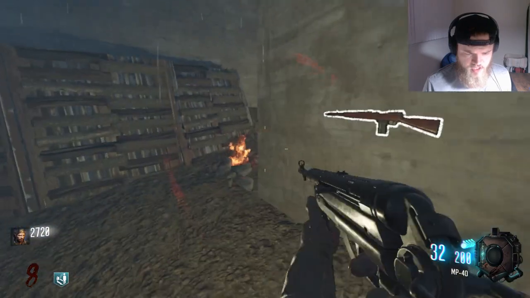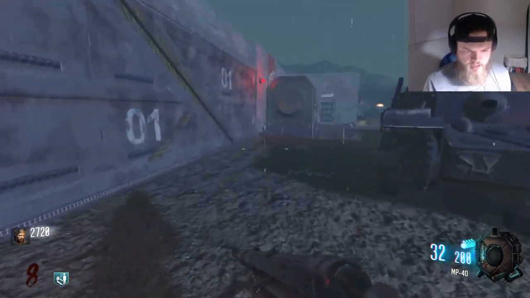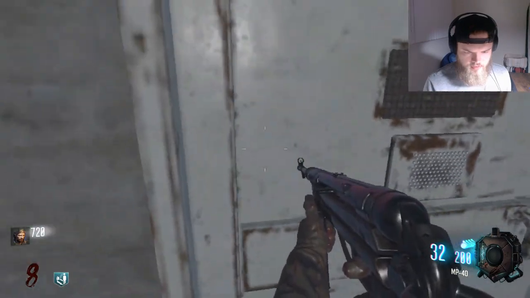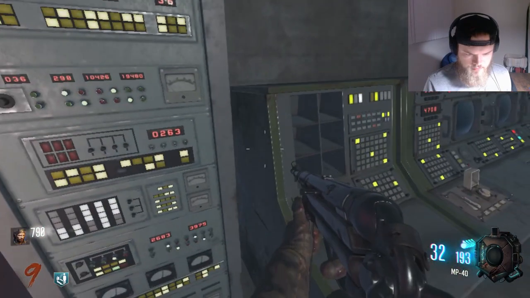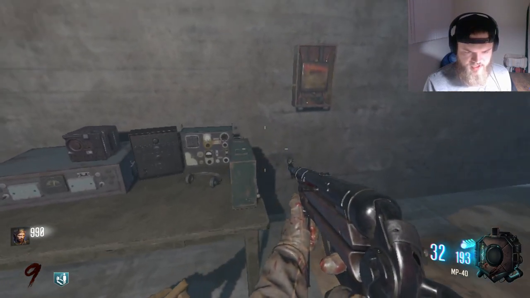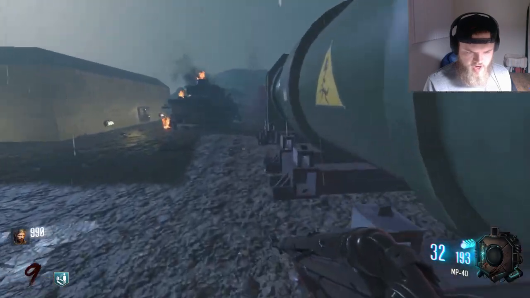Don't touch me. Nose chaser. Okay, oh, nope, don't touch me. Back here? See, those red lights are all over the place, so it can't be that. 2,000 here. There's jug. Yeah, that door is nothing. Jug. Security lockdown currently active. Radio pieces are missing. Okay. We need some radio pieces.